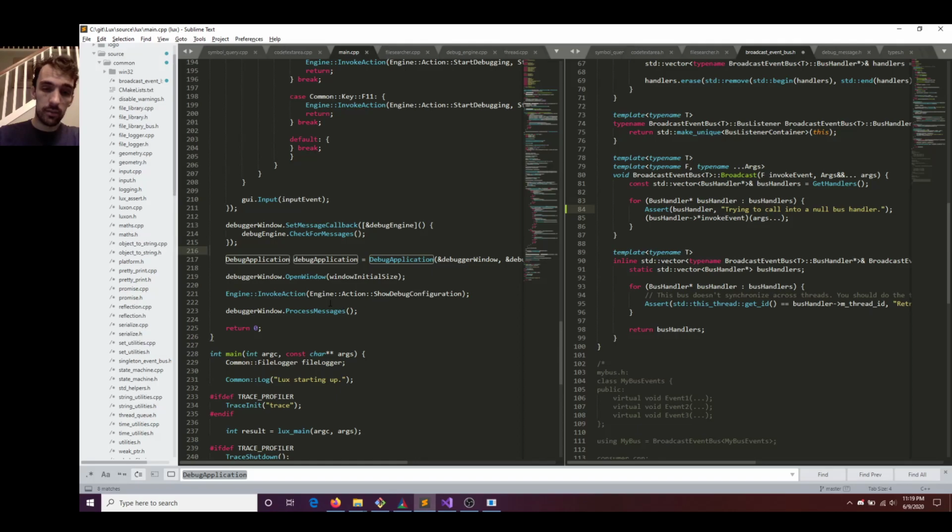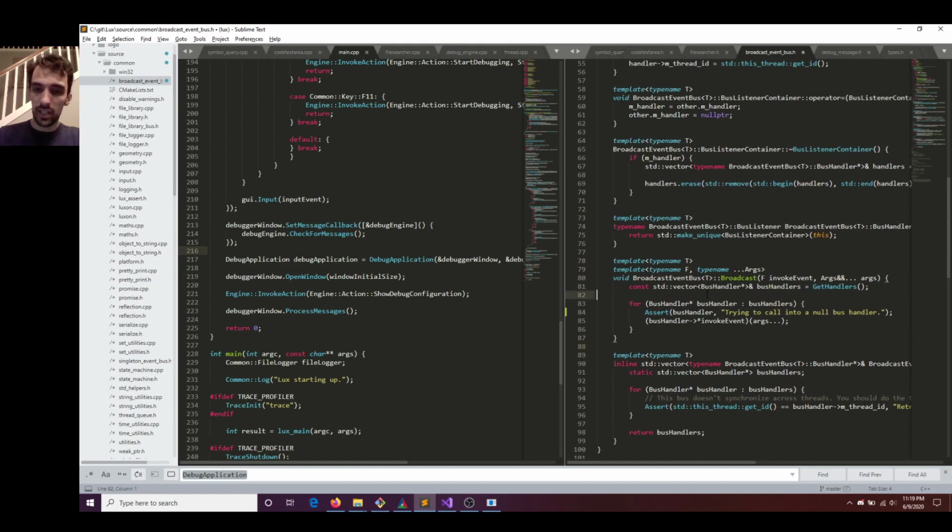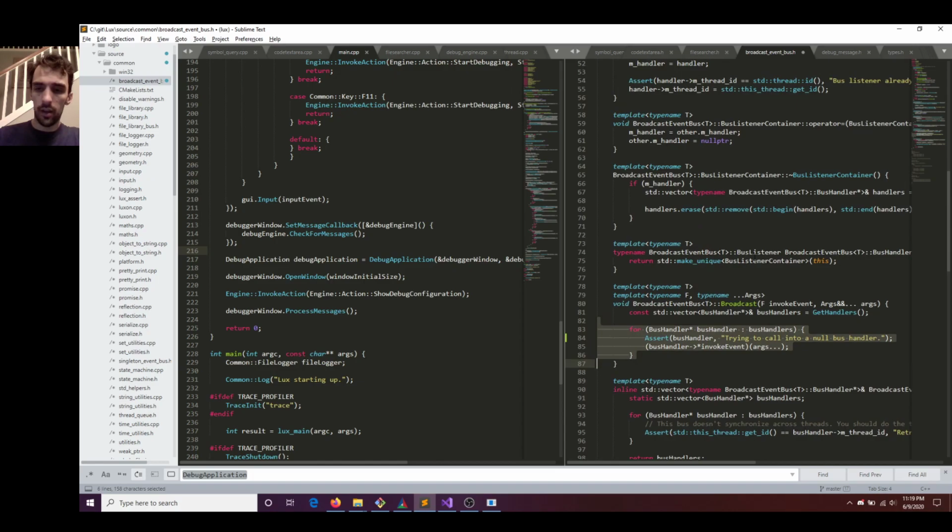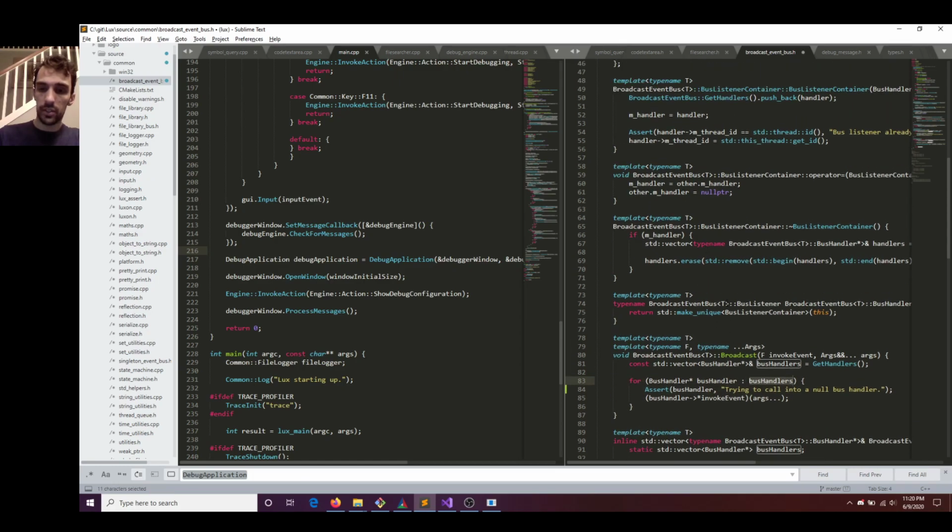Wow, I have never run into this case before. So what's happening is something is getting added to the bus in the middle of walking the bus handler. Meaning that this memory that the vector is using gets corrupted.